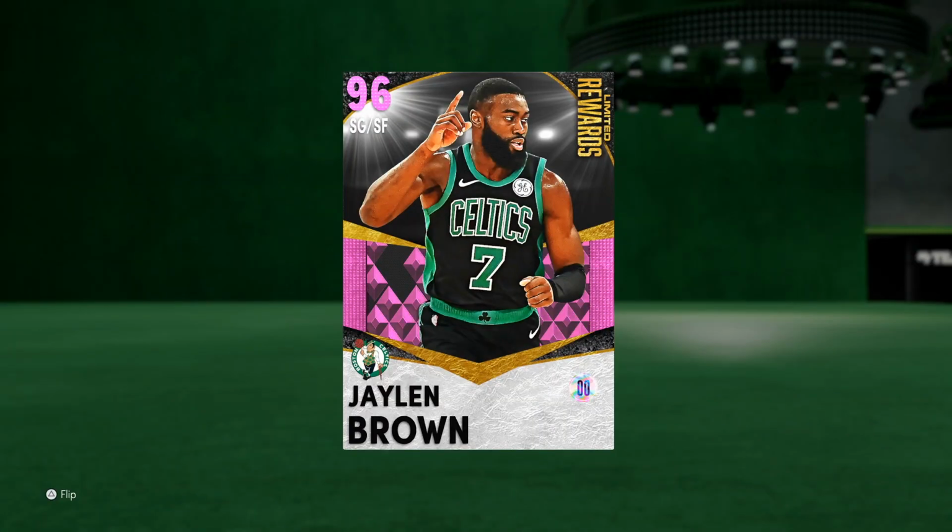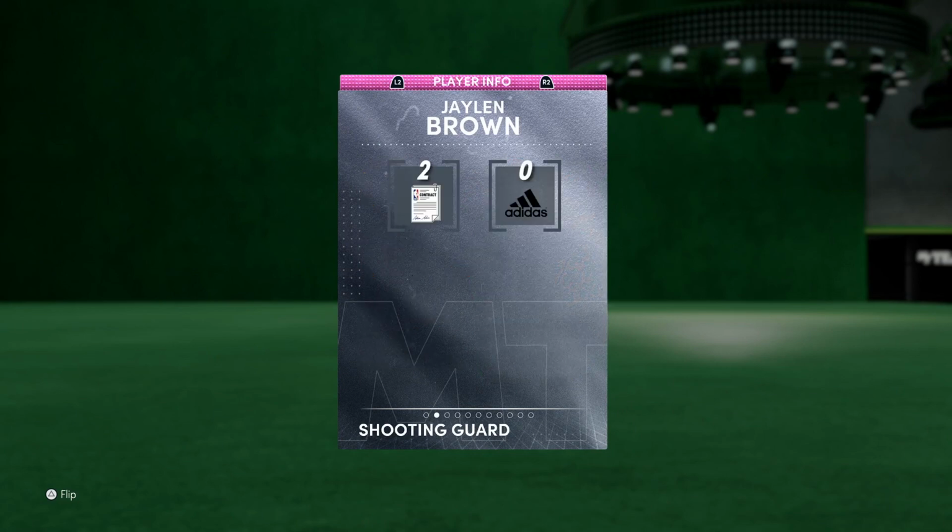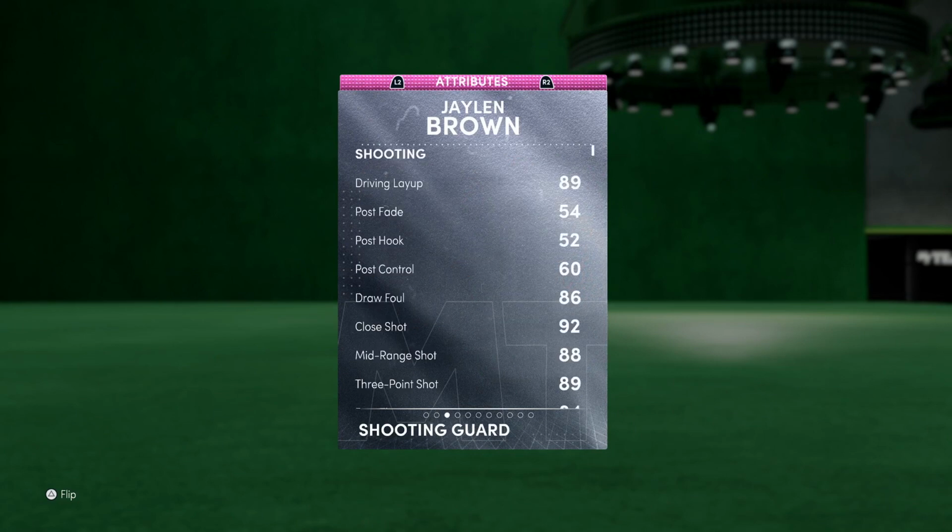Coming in at the number 8 spot, we have Pink Diamond Jaylen Brown, who's insane. The limited reward from last season. So if you missed out on it, I apologize, but you can't get this Jaylen Brown card. And when badged up, this Jaylen Brown's an absolute demon, but he is lower ranked on this list because of how expensive it is to really make this Jaylen Brown click.